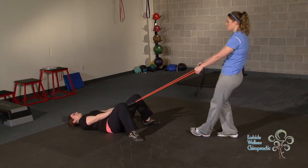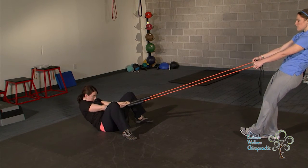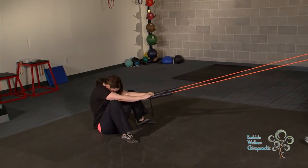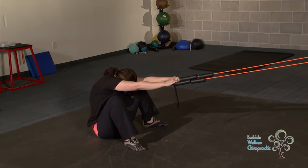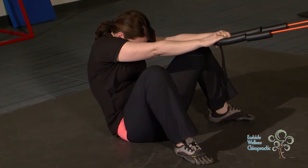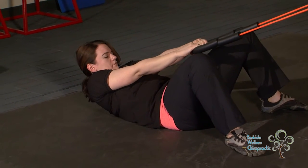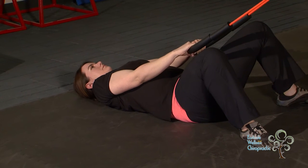She's gonna draw her chin to her chest. She's gonna bring her shoulders, her mid-back, all the way up so that she's completely rounded as much as possible. And then she's gonna reverse it. Low back, mid-back, shoulder blades, shoulders, neck, and then finally the back of her head.